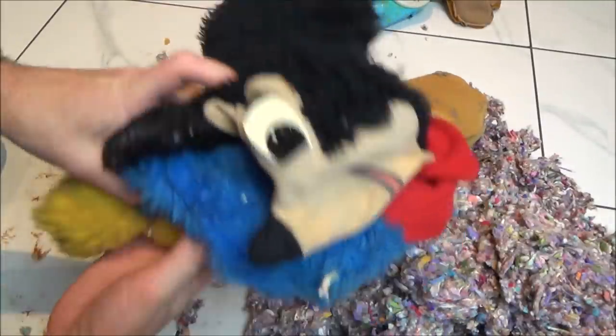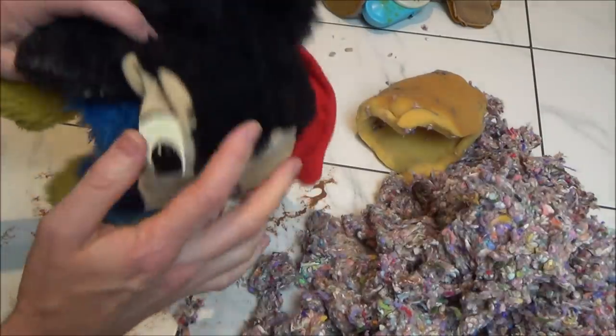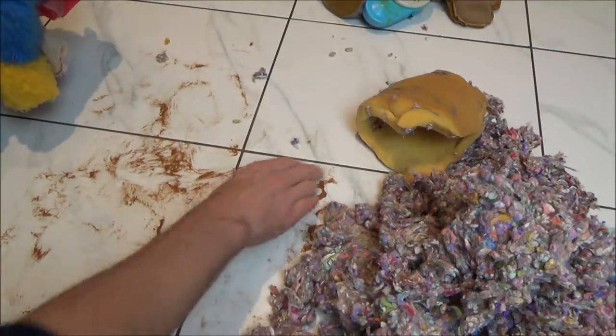Okay, that's all the stuffing out of Mickey. I was sure there was going to be foam in this because of all this mess here. The weird thing is, when I take the clumps here and whack them on the floor, there's nothing coming out of it. All this is just in the fur of Mickey himself. So I'm wondering whether this was left outside, or I don't know if that's sand or what. I really haven't got a clue what that stuff is. It does look like disintegrated foam, but I can't see where the foam would have come from.